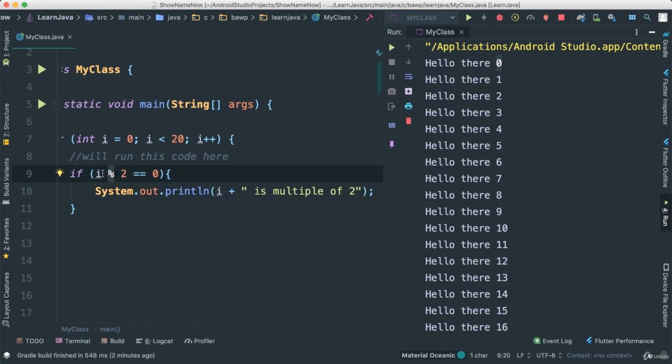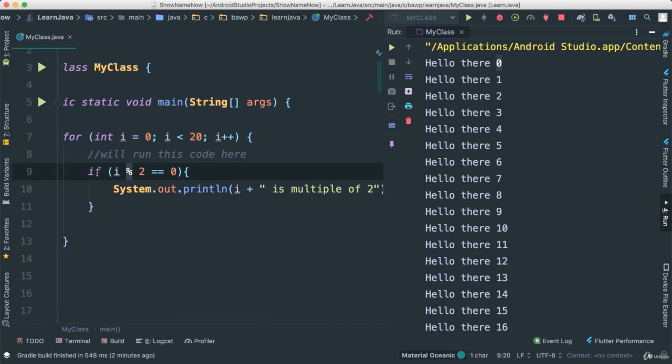So that means we are now going to put an if statement inside here that says, okay, as we go through looping in our for loop here, we also want to add an if statement that will say, okay, as we loop through, we're going to count the I, and we're going to divide this I by 2 each time, right? So if I divided by 2, the remainder is 0, then we're going to print. Otherwise, we're not going to print.